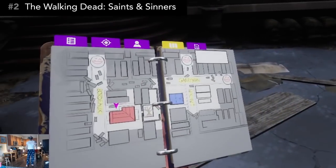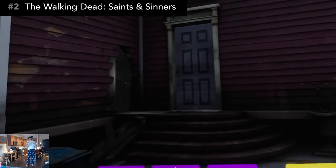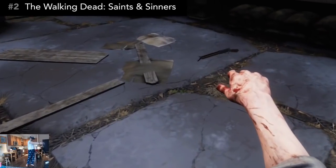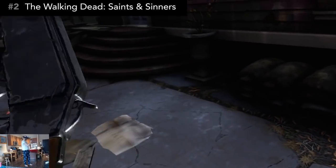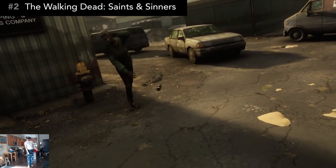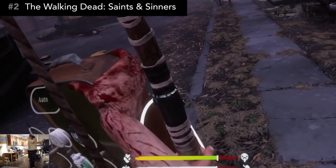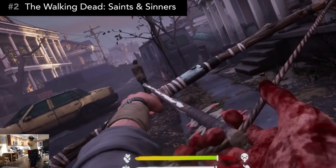You're granted a lot of freedom in the campaign, so you can take your time during quests just collecting items to build up your arsenal. It is kind of a slow game, so it's best if you take your time to enjoy it. If you like zombie games, then you really have to play this — with Saints and Sinners, the bar has been raised for VR RPGs. It's a blast. The only mode of movement is sliding, but there are comfort options to help with motion sickness. The price is $40.